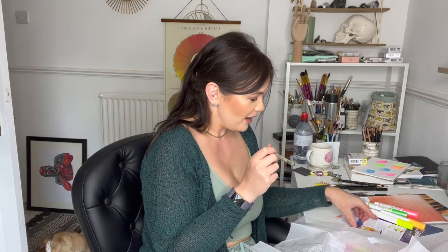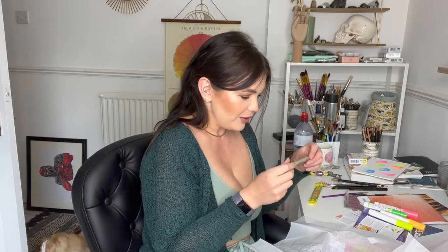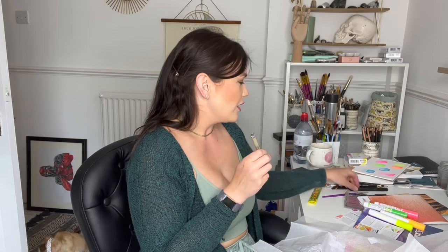Ooh. We have what looks like a purple micron pen. Cool. Yeah, it is purple. Love that. Fade proof. See, I love scrawlrbox for these little things. I love getting all these little random pens. Look, we've got a fine line brush in the last one, and then I got this cool mechanical pencil. So it sounds bizarre, but I think I prefer that more than the actual paints and stuff sometimes.